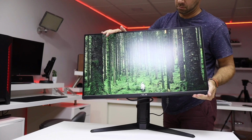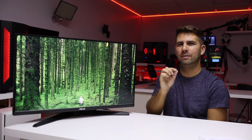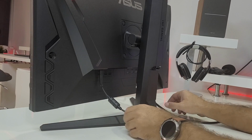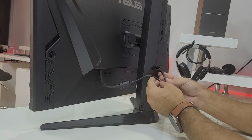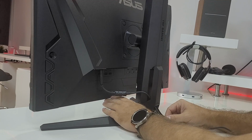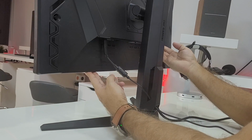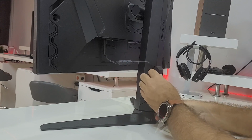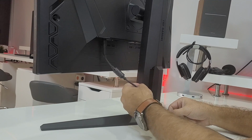And it has one thing that's cool, but I do believe that it's missing something right over here, which is the cable manager. It's great to have it and it works well, but it could work a little bit better if the holes were a bit smaller. If we had a little bit less space on the bottom for the cables, then we wouldn't see them. And that's the only thing that I see right over here.